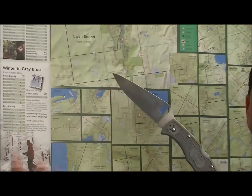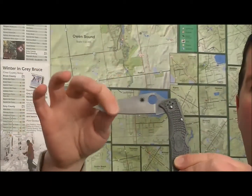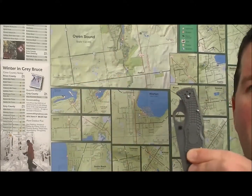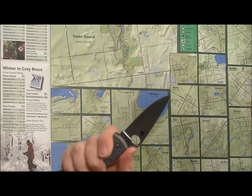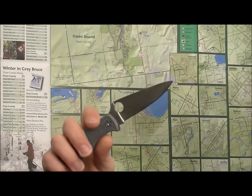A lockback puts pressure on the tang of the blade the whole time. So you can see I can stop this anywhere I want. It's not going to fall because this lock bar is pushing on the blade tang, okay? So it's not going to be as smooth as other knives, and that's just the nature of lockbacks. Not good, not bad, just how they function.